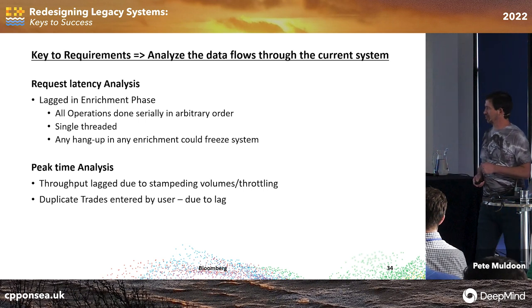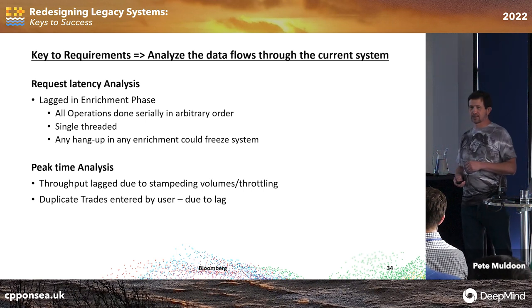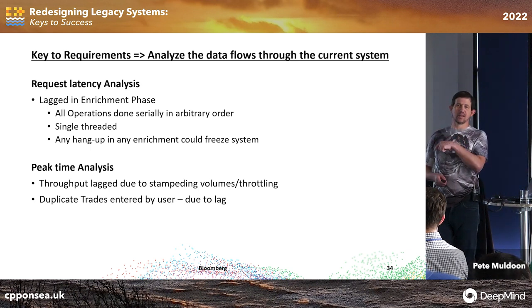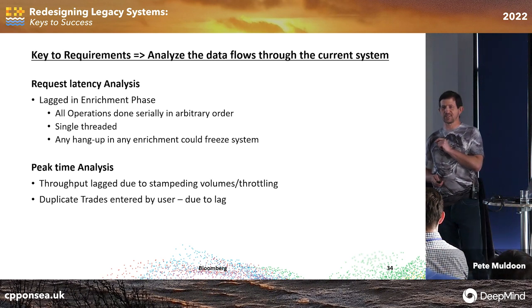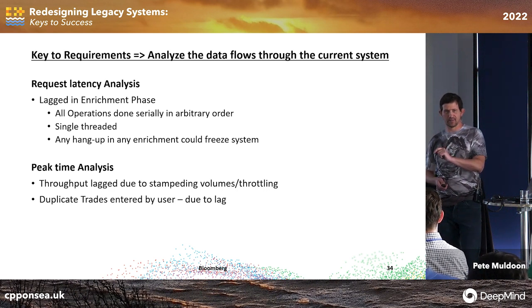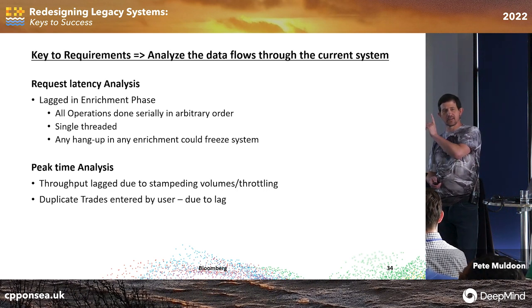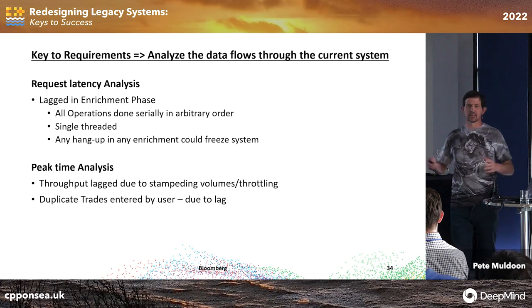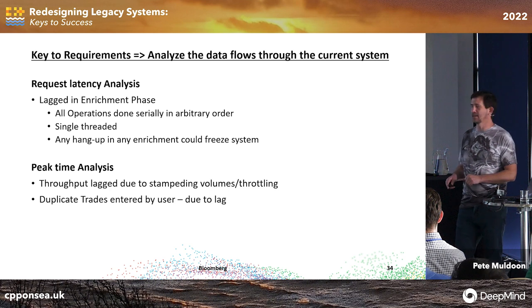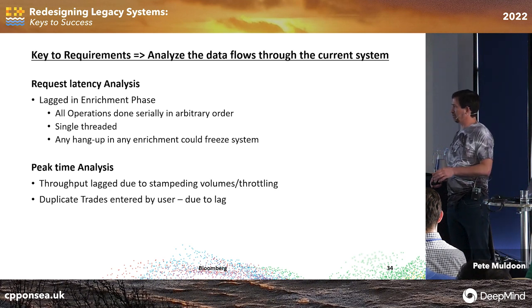Looking at the peak time, I noticed that there was throttling going on in that front piece, that pre-process. And it was the dumbest kind of throttling I'd ever seen. It was just like, you will only do X trades per second, no matter what. Because that third part of the system, when they first put this in, was timing out, right? In other words, the other system was funneling trades in. This is a manual screen, you put stuff in, and it was getting frozen out. So someone had put some throttling in there.